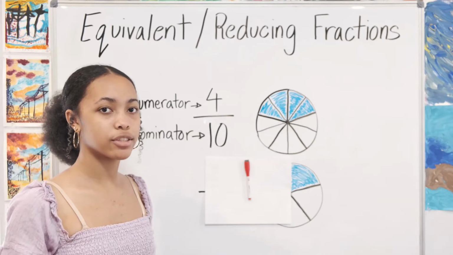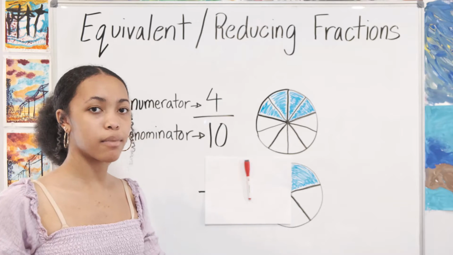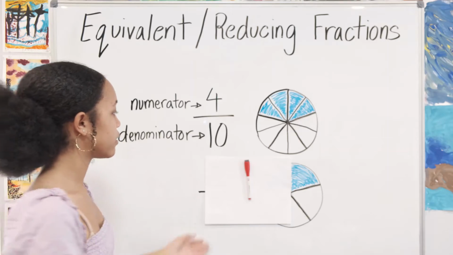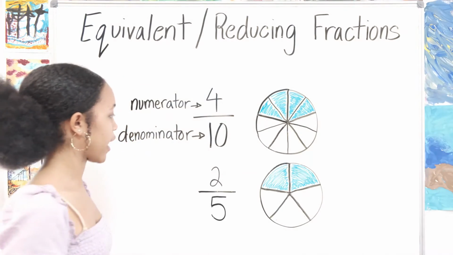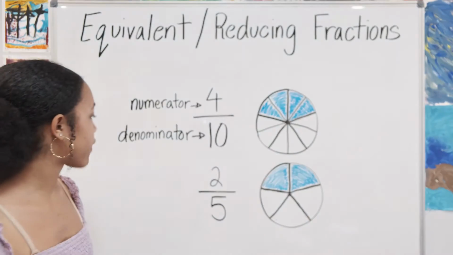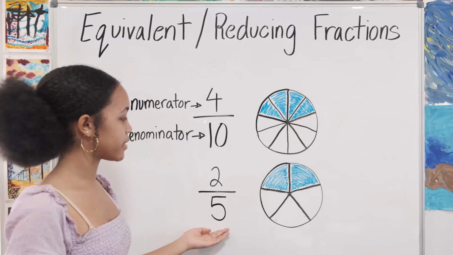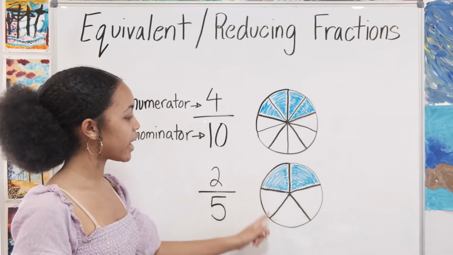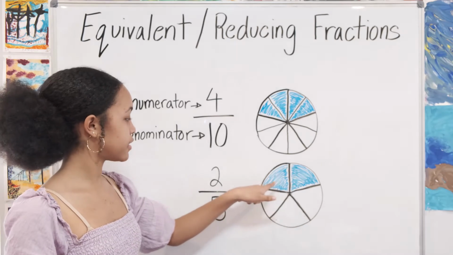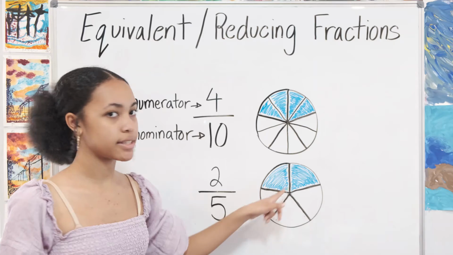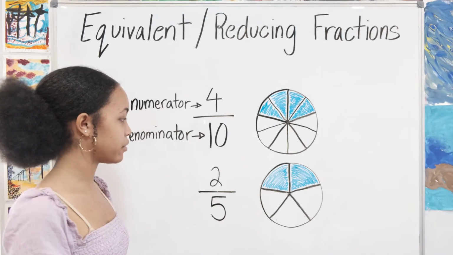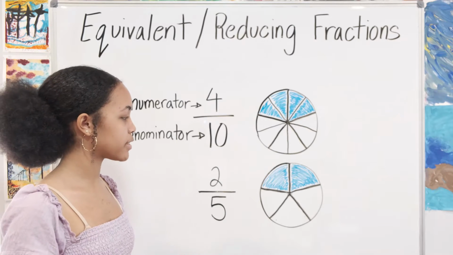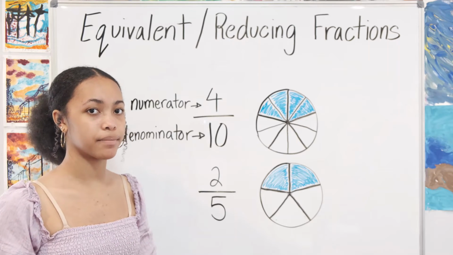So, a fraction represents a number that is smaller than 1 or smaller than its whole. Now, let's look at another fraction. We have the fraction 2/5. Over here in our pie, we have 5 equal slices, and 2 of those slices are being taken out. We have the numerator and the denominator, both representing their parts of the fraction.